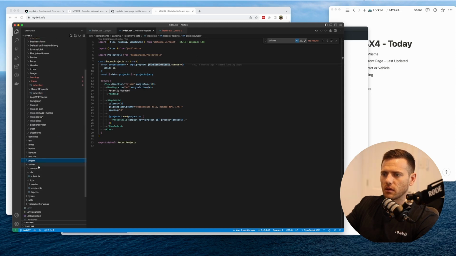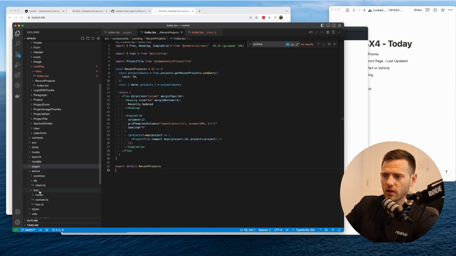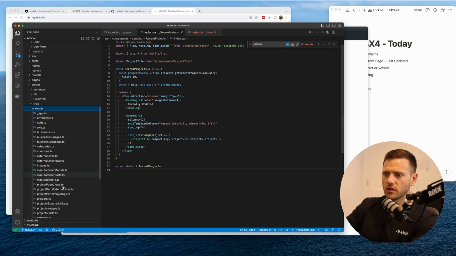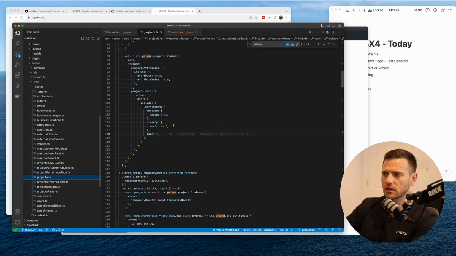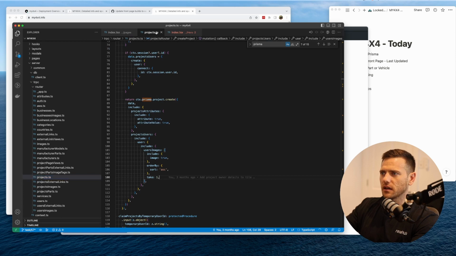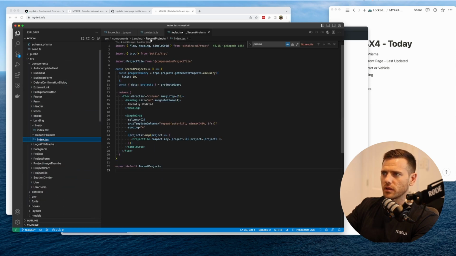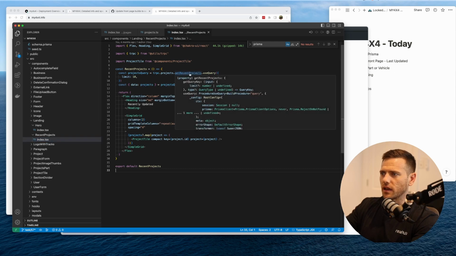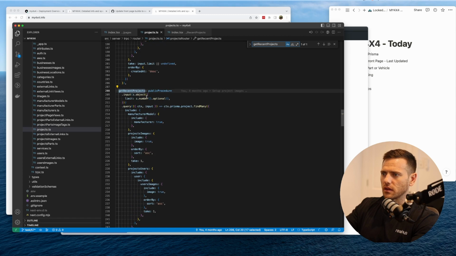So what we need to do is find this, and see what's going on inside of that query. We'll jump inside of server. You've got a TRPC folder inside of the router. We're then going to look for projects. We've organized it like this: all our endpoints, projects, and then inside of here. If we jump into the recent projects and open that up, we're looking for getRecentProjects. So we're just going to find that method. Here's getRecentProjects.